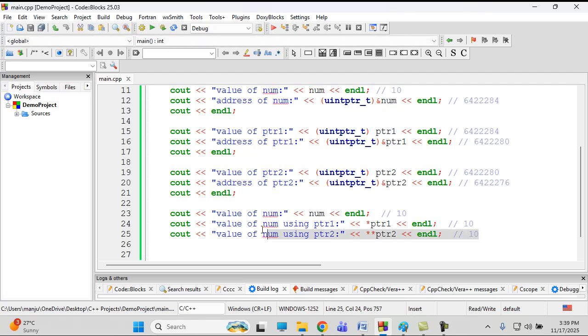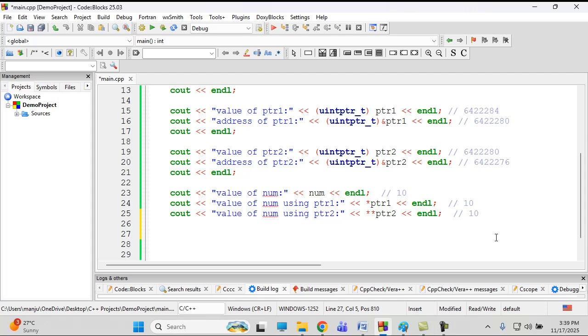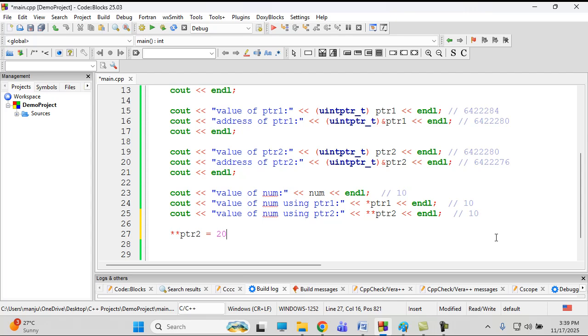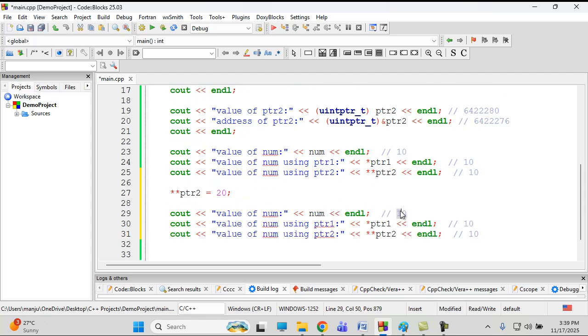If we want, we can change the value of num using PTR1 and PTR2, right? So simply if I say here star star PTR2 should be equal to 20, then it goes to num and changes value to 20. So if I display now, definitely it is updated to 20, guys.